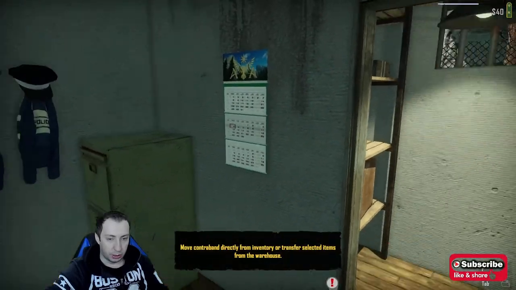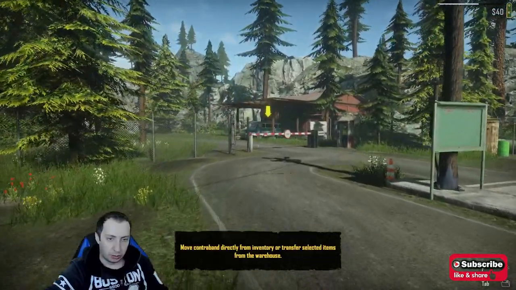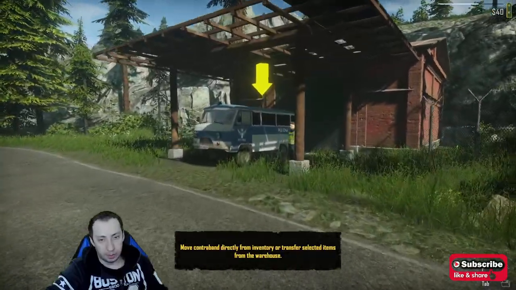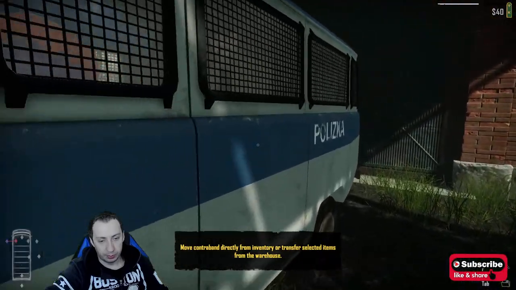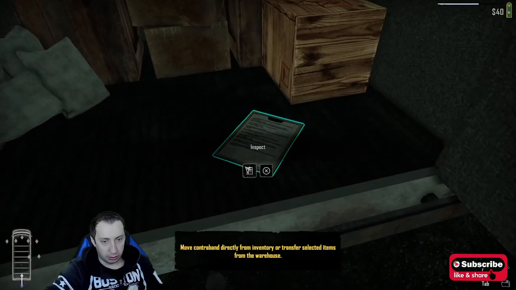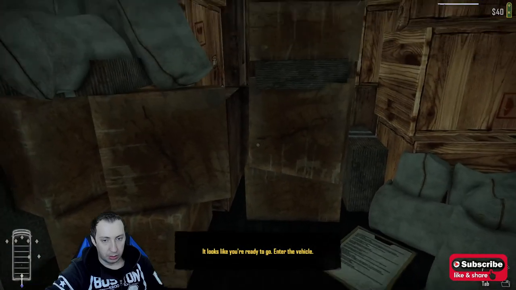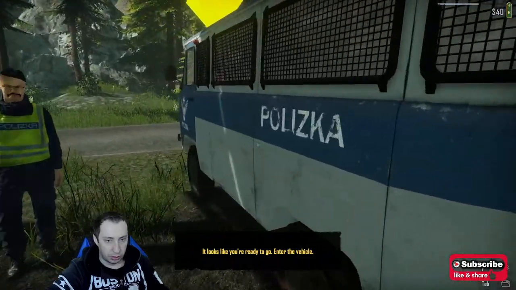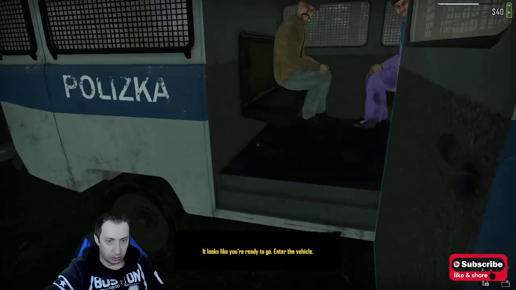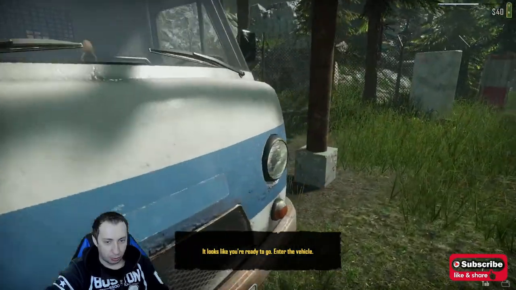Okay, so we're gonna move the contraband items from the storage to our inventory, and then we're gonna put it in the police car. So we're gonna go back here and check storage, inspect, and move everything to the vehicle. Everything is full. The criminals are here also. Here they are, the criminals. Let's move on. Let's go.